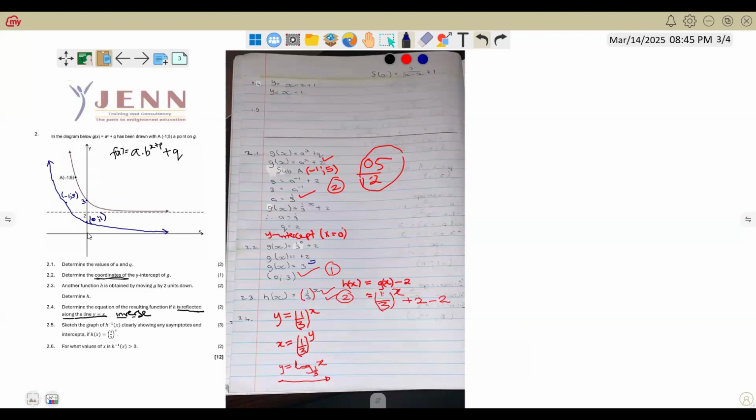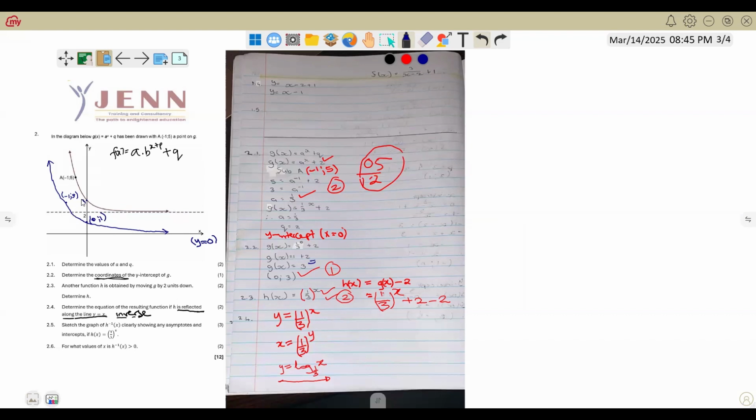Then, can we please go to the asymptote? The asymptote is now where? The asymptote will be 0. How do you write the equation? It was at y equal to 2. When you move it down, are you seeing that it's y equal to 0? Yes. And you have to know that the equation y is equal to 0 is the x-axis. Is that clear?